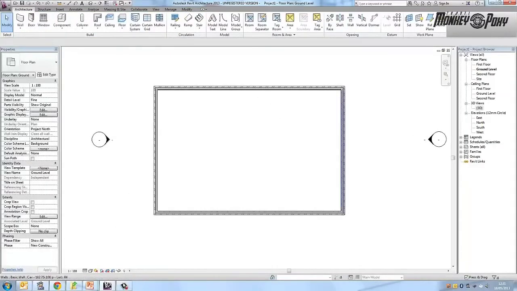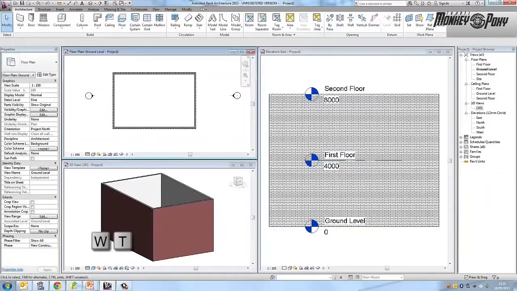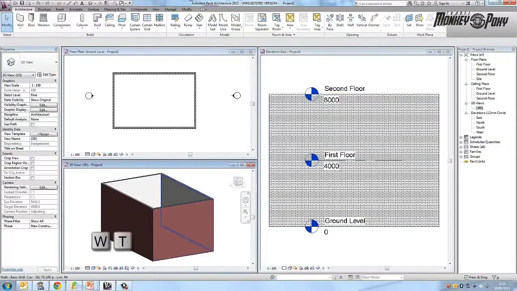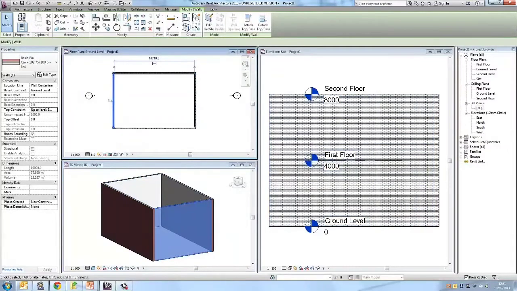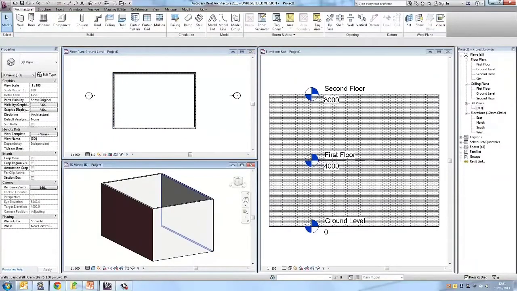So now, press WT for Windows Tile again. If you look at your building, you can see there's white inside the cavity and then the brick on the outside. What if your wall does happen to be white on the outside? If I click onto this wall here and press this little arrow here, it'll change the orientation of the wall. So it'll change the white side to the outside, but we don't want that.